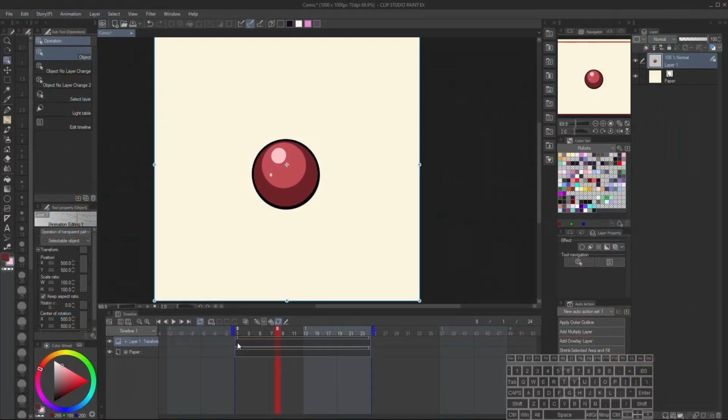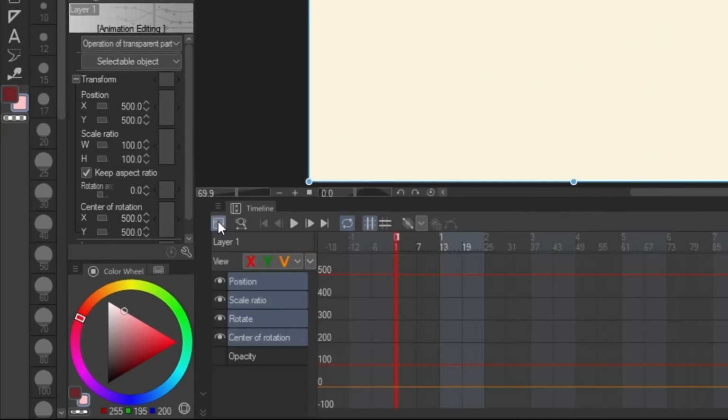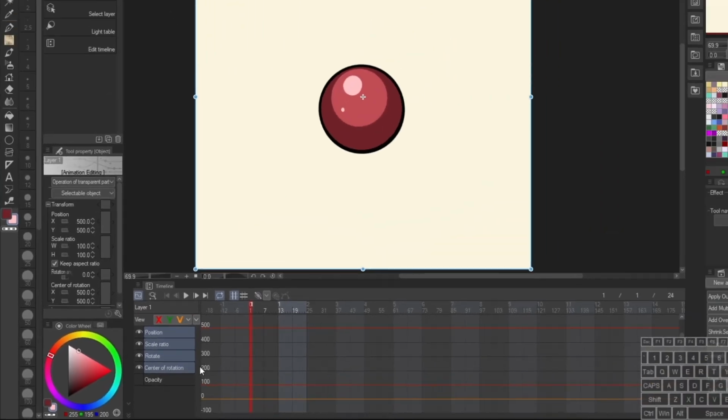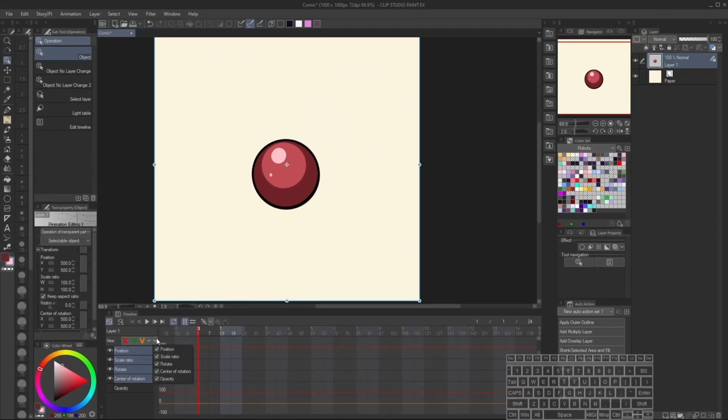Easing is a very important animation concept, and there's more ways to control it than just this. If you want more fine control over the motion, you can open up the graph editor with this button here. These will display various values over time. These values include the position, rotation, scale, center point, and opacity of your object. You can toggle which properties are visible at any given time to clear up your timeline.